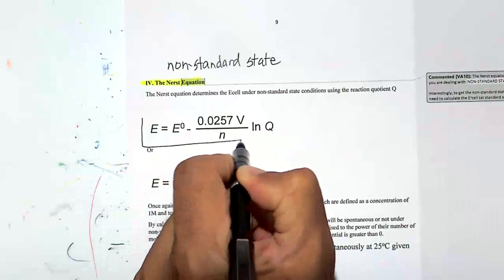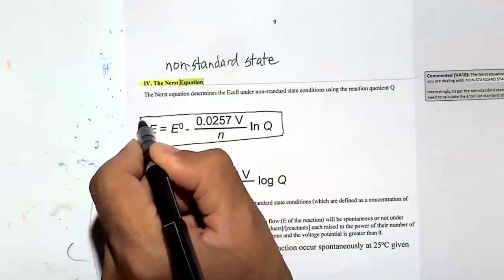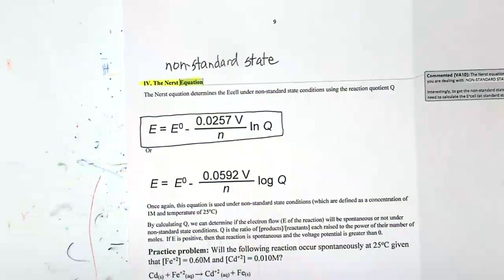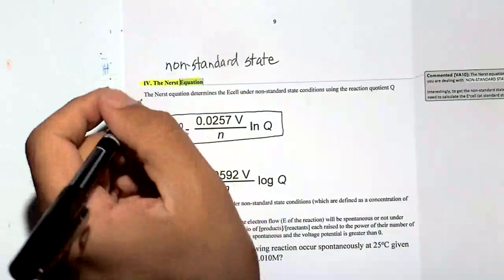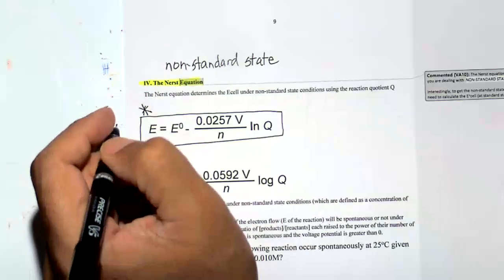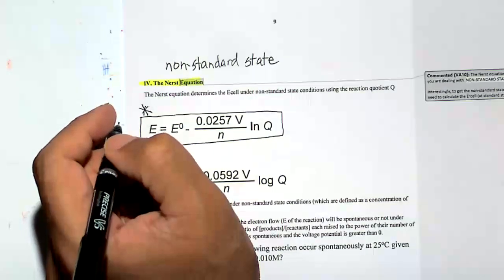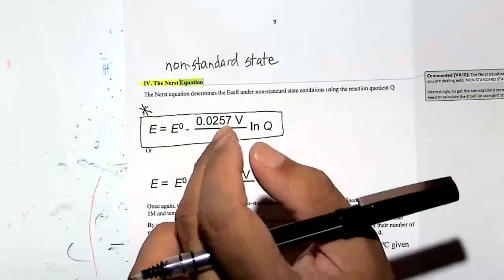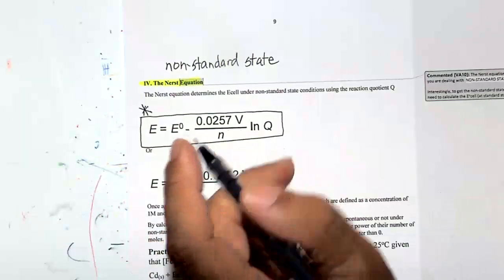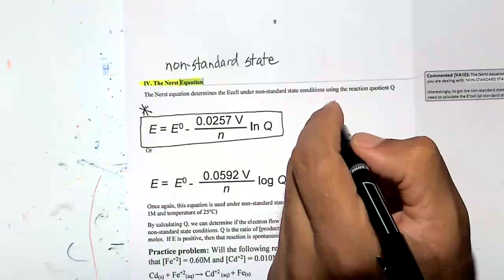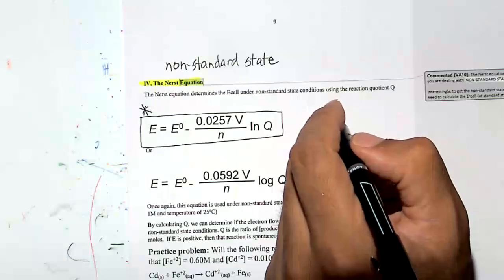We're going to use this equation. Now, there's two forms of this: the log form or the natural log form. I will give you one or the other. I think more than likely I'll give you this form that you can plug and play. Make sure you know how to use this. So two things I want to tell you about this Nernst equation. Number one, we have Q here. We use Q and compare it to K.